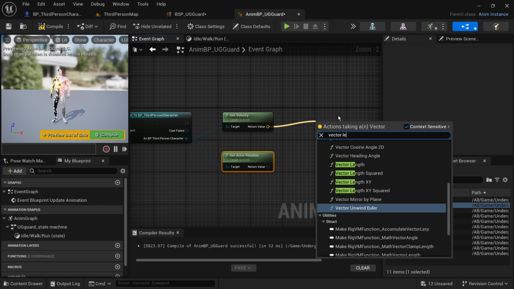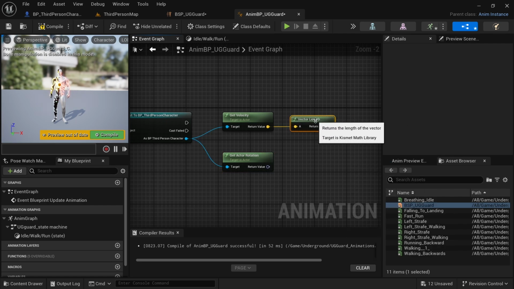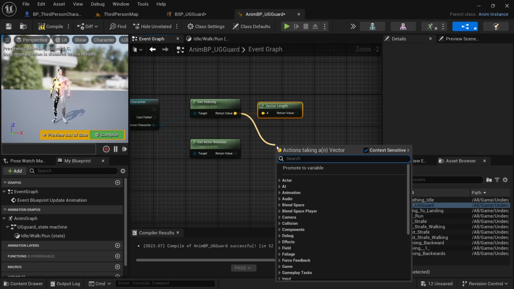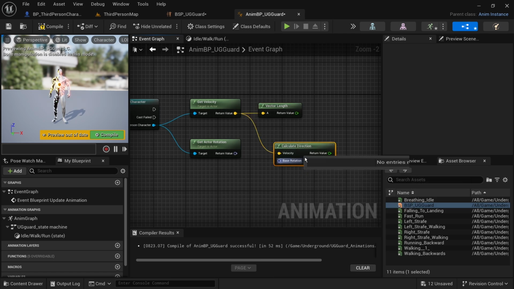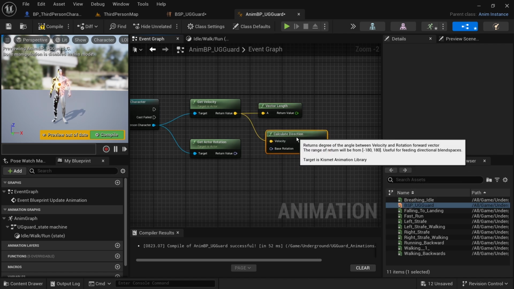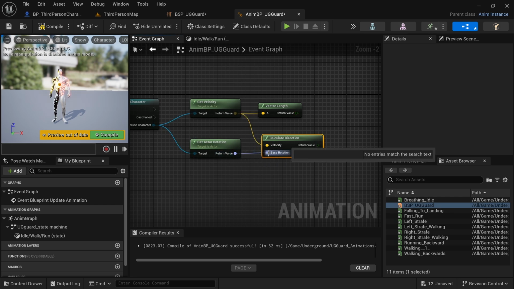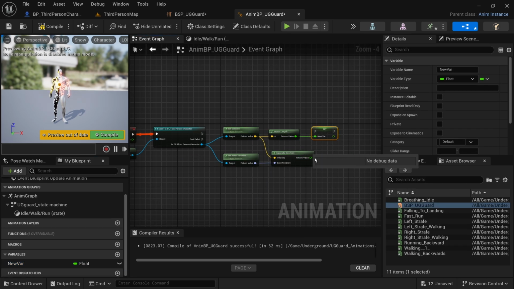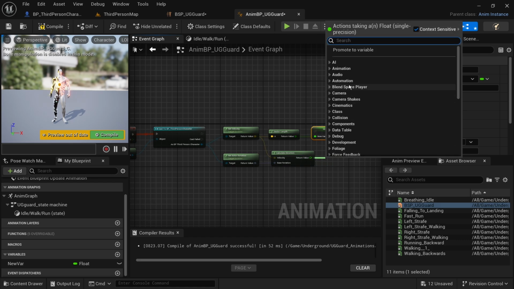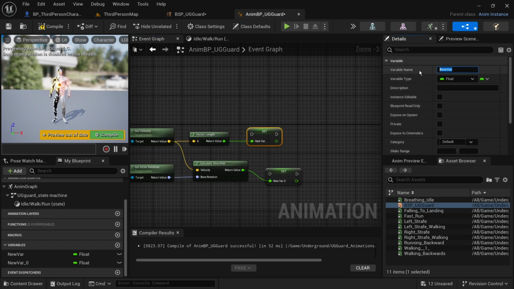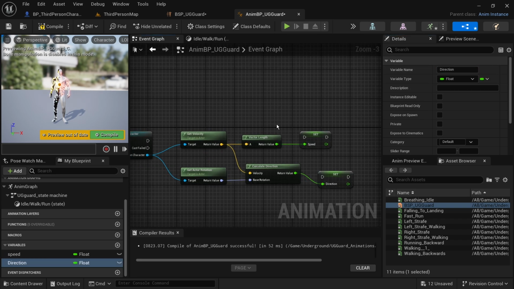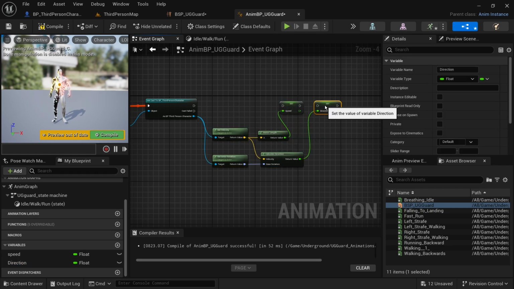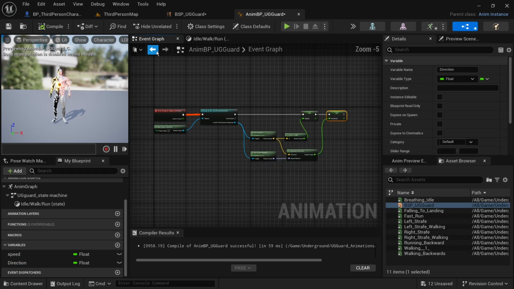Connect your velocity value to a vector length and calculate direction, and your rotation value to base rotation. I hope my way of speaking made it easier for you to understand the commands. Now to be able to transfer this amount, promote them to variables. Name the first one speed and the second one direction. Don't forget that all these triangles must be connected, their order does not matter here.